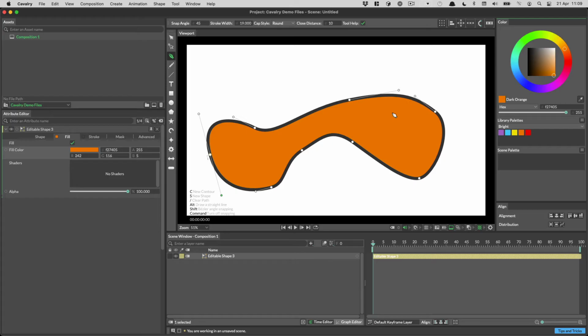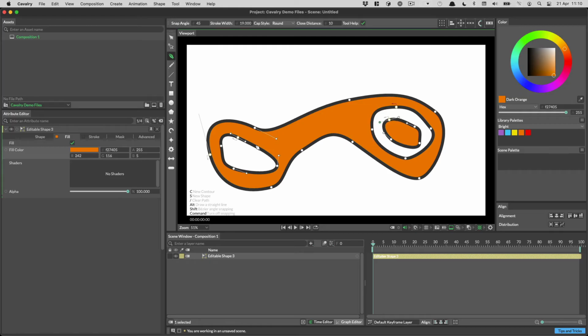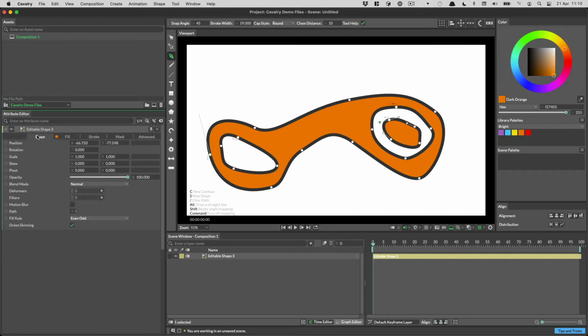And then to draw a hole, all I need to do is draw another contour inside the outline contour. So if I just draw a contour in here, then I get a hole, okay? And I can draw another one over on this side, and then I've got another hole. And if I want to draw a filled bit inside this hole, all I need to do is draw in here, and then that works. Okay. So this way, it's just kind of automated: if you draw inside a solid, you get a hole. If you draw inside a hole, you get a solid, that kind of thing. It's the simplest way, and that's why that's the default in Cavalry.